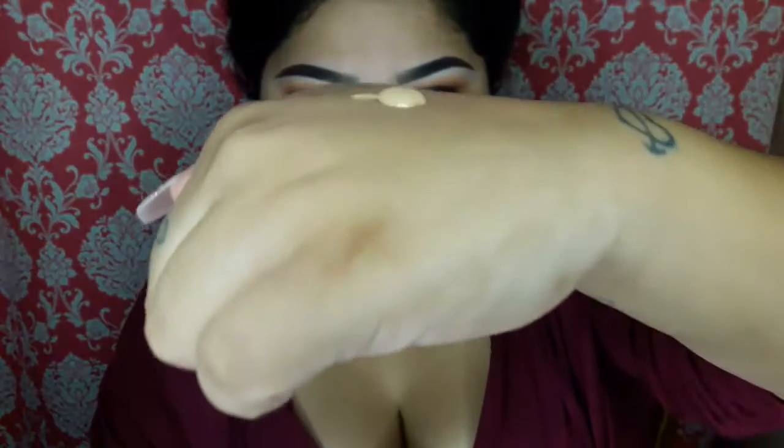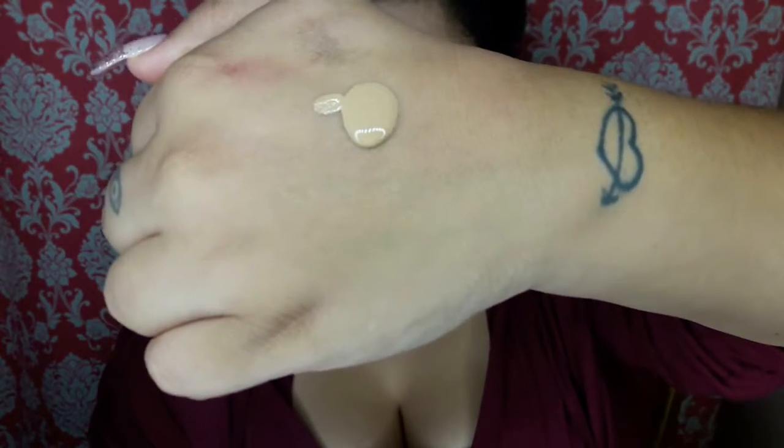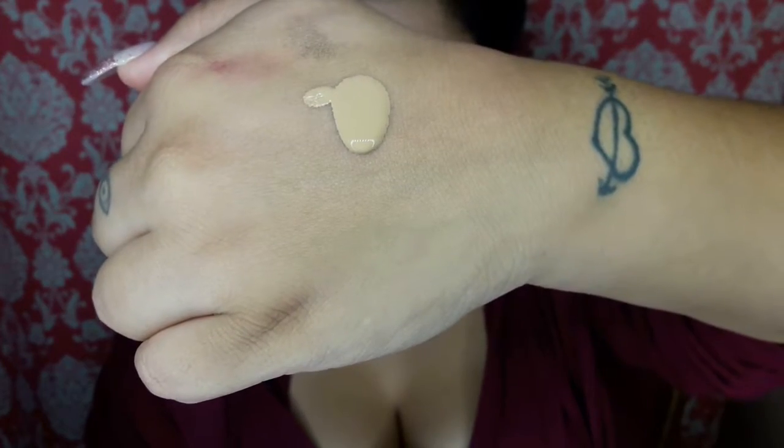I'm just going to pump this into my skin. I'm going to try to use 1 pump only just to see where we go from there. Okay, and that's 1 pump. As you can see, it is kind of runny, but not so runny to the point where you need to catch it before it falls. You do have some work time with it.